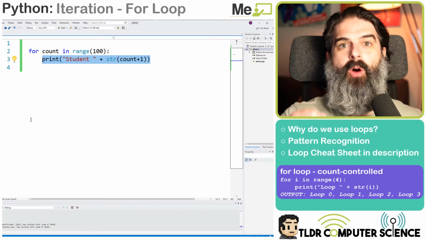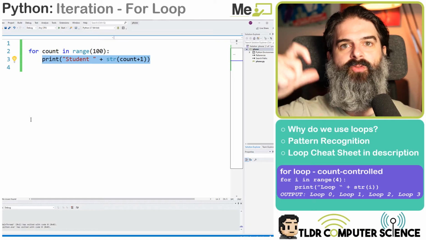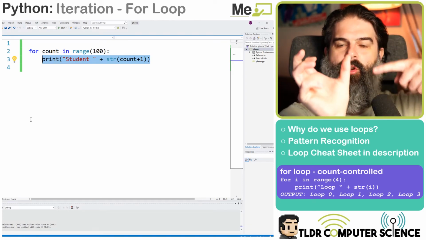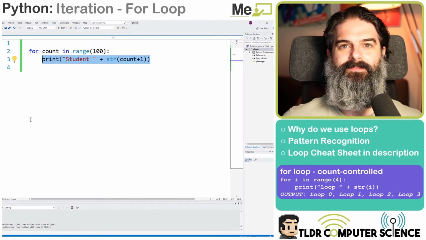You could have a quite complicated little bit of algorithm. And if you can spot that pattern, instead of having to rewrite it every time, you just take that piece of pattern and you tell it to loop. And really, that is one of the most powerful elements of computer science.